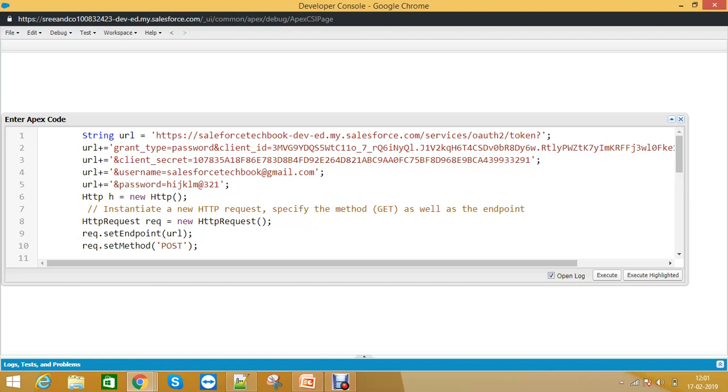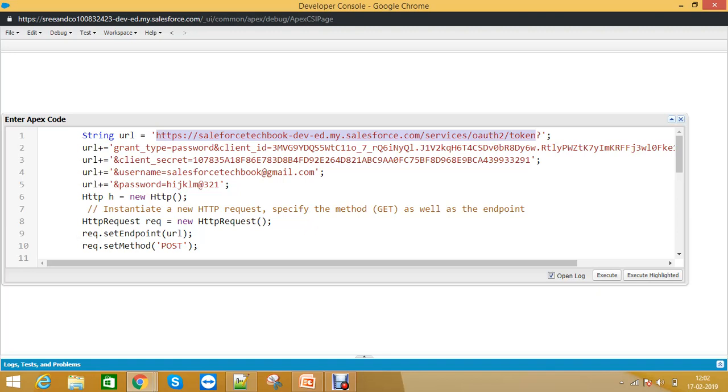Here, only one thing: when you make any REST service call through an HTTP callout, first of all you have to add the endpoint URLs in your remote site settings, from where you are trying to consume. That means you have to authorize that endpoint URL in your system. If we are the consumers, we have to add these endpoint URLs in remote site settings. This is how we can consume.